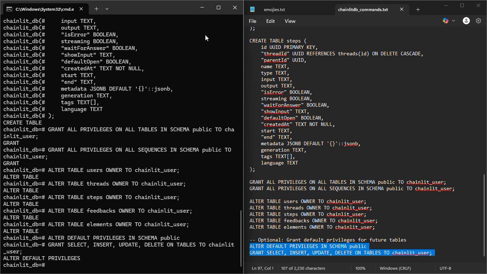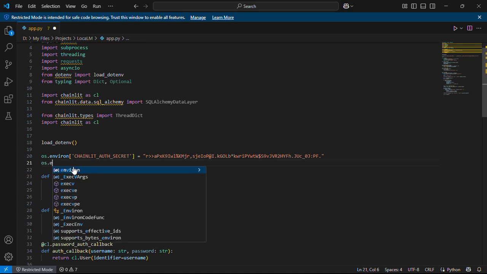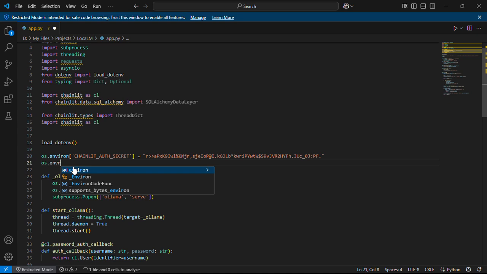The next thing we will do is add the final piece of code into our app.py. Alright, now that we are inside of our app.py, we need to start setting up our environment variable for our database URL.